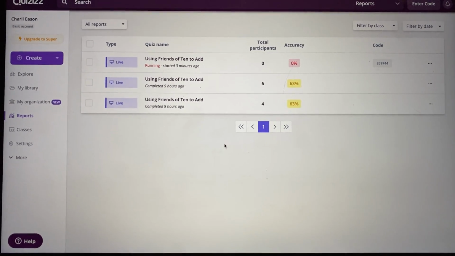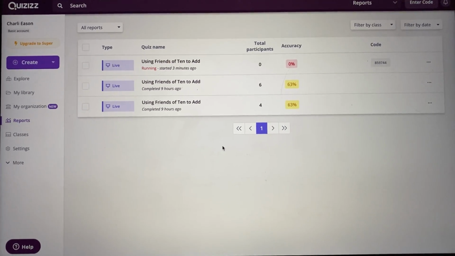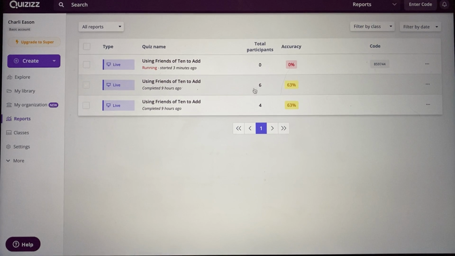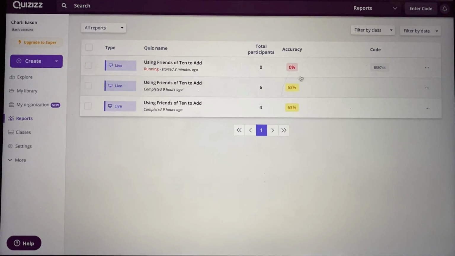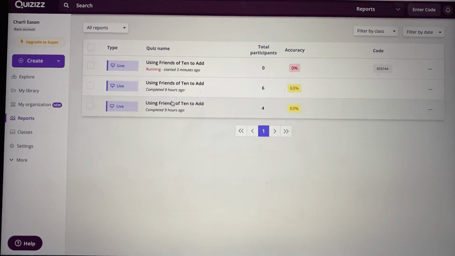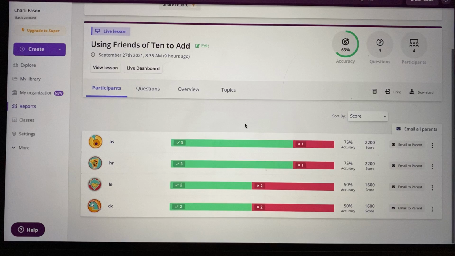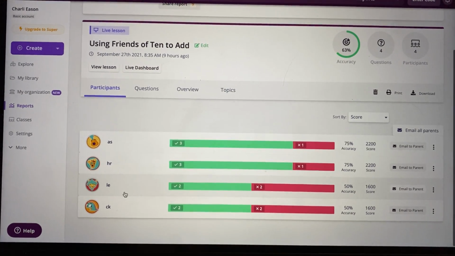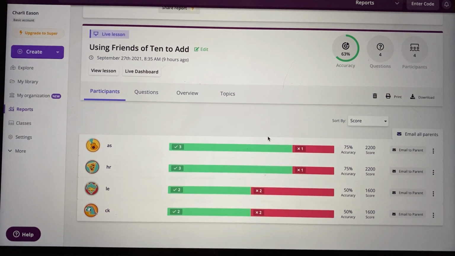And I love that it calculates my accuracy right here, because the way we have to present our data in class is we track it for each individual student. And I teach small groups. So that's why I had 6 here and 4 here. But it tracks their whole percentage, so we have to display the class percentage. It was so easy just to look right there and find that percentage. And then I could pull up each individual student, just for their privacy purposes. Since I knew I'd be making this video, I just had them put their initials in.